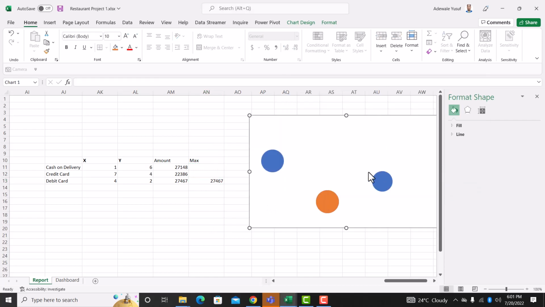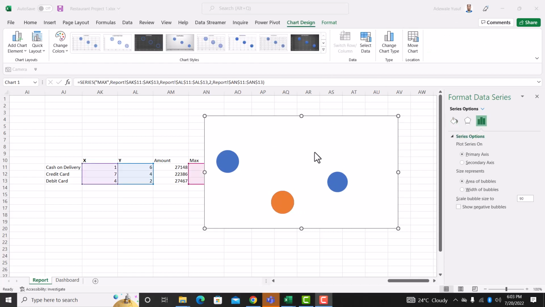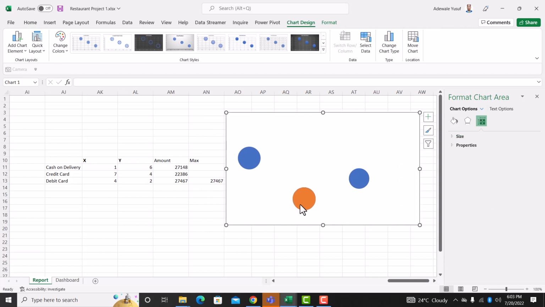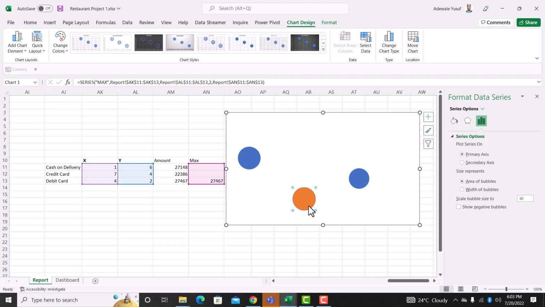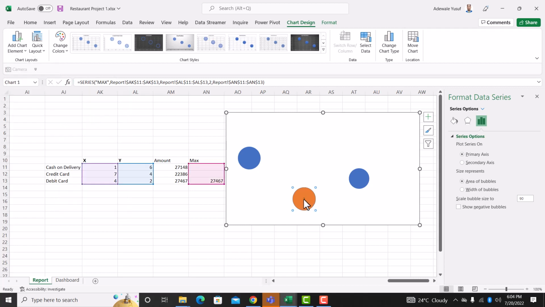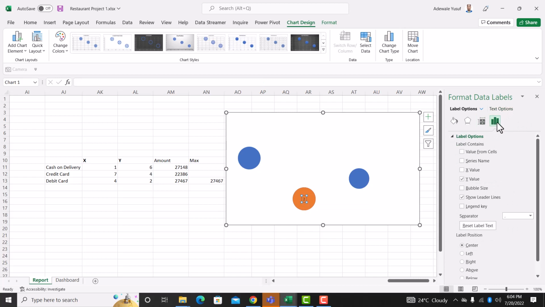Now immediately you can see that the color of the highest is different from the previous color that I have. All right, now I'm going to insert the maximum value into the maximum bubble. So I'll click on it, and then go to my chart design up here. From my chart design, I'll click on add chart element, data label, center, and right here I can see these two. So I'll click on it and go to my format option, and I'll tick value from cell.